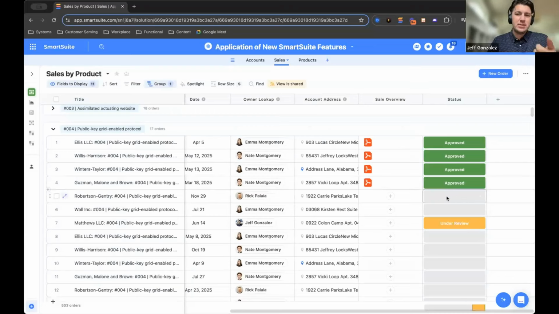When I go back to our home account dashboard, we'll see a couple things. It's going to pop up here as a new sale. And then it's also going to pop up here, in sales by product. So I can know, and I'm not going to scroll through all of these, but it created the sale. And as Jeff was showing you, it created that comment for the person to approve the sale. So two simple buttons, and they created a workflow without me having to do anything besides type in the information. And workflows kicked off. The merge happened if I accidentally created a new account, created a comment for the person to approve the sale, and all of that.